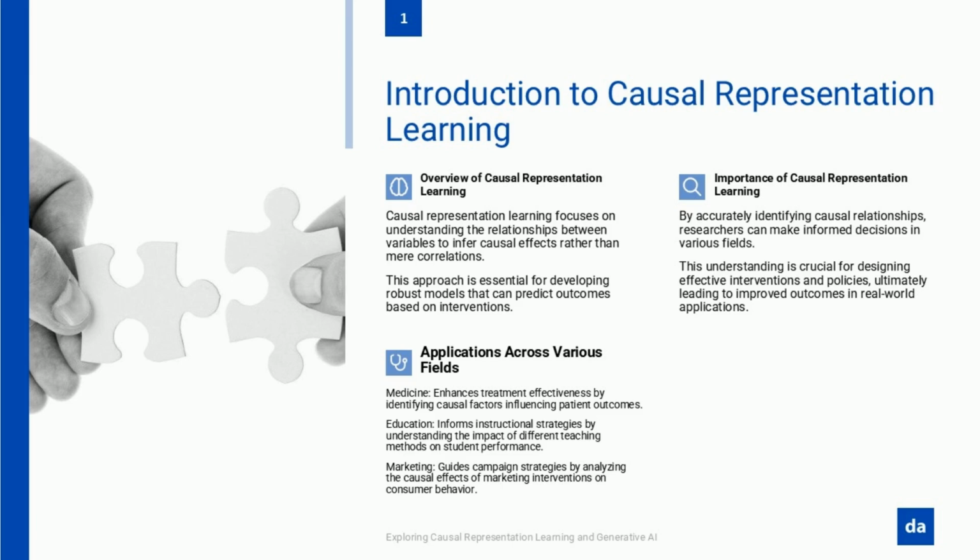Causal representation learning, combined with the power of modern AI techniques, is one of the most transformative advancements in artificial intelligence today. As we move forward, we'll explore the specific tools and methods that make this approach possible, as well as its wide-ranging applications. Stay with me on this journey, because what lies ahead is a whole new way of thinking about AI, data, and the future of decision-making.